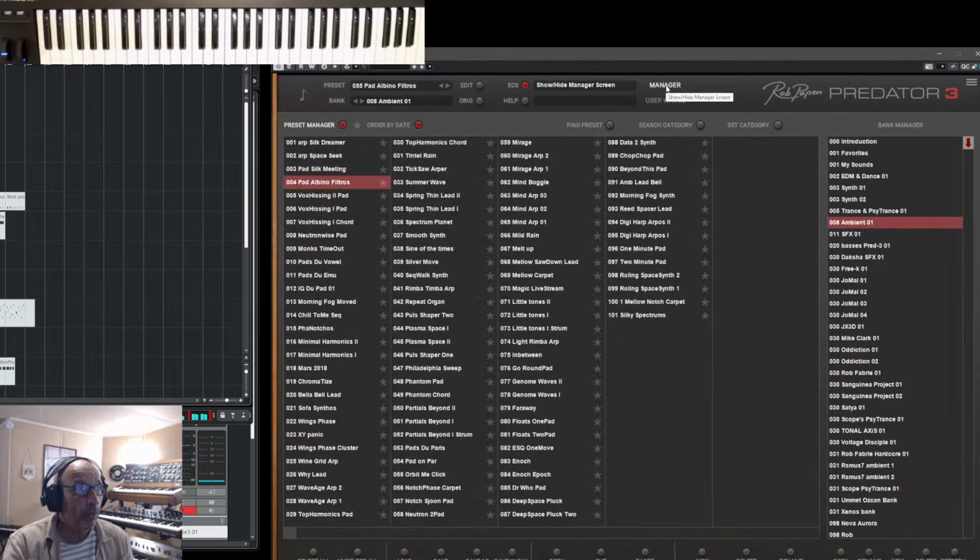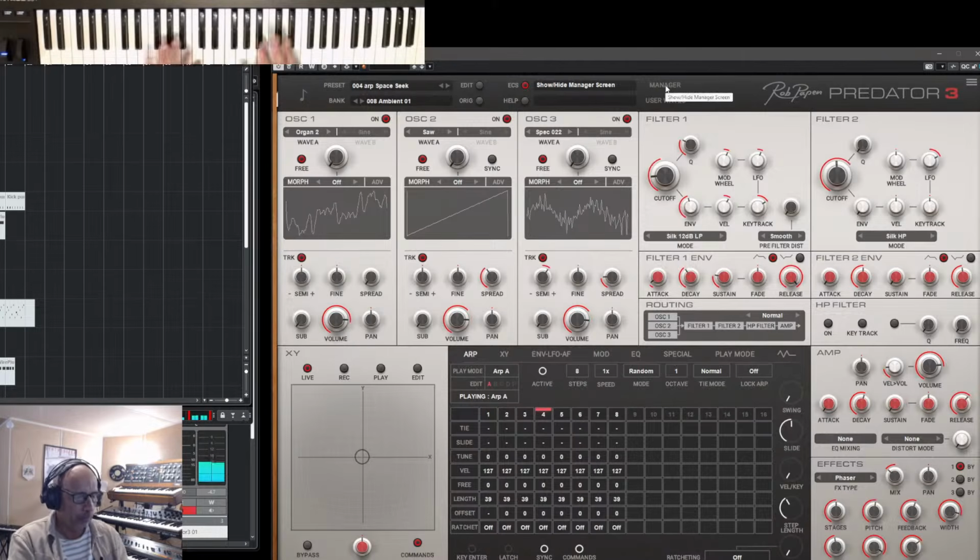So we will release this one with quite some new presets. I had also this one, which is a nice arpeggiator sound for the ambient bank. Nice, isn't it? Freaky!